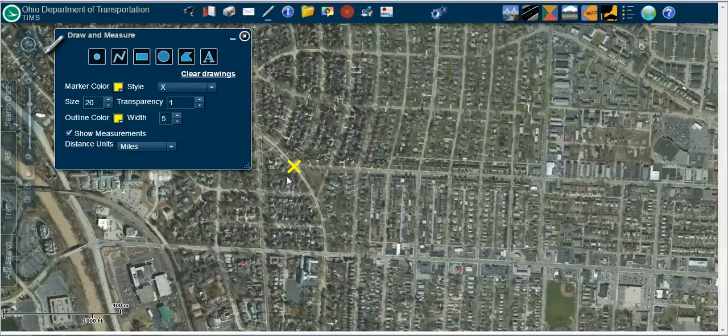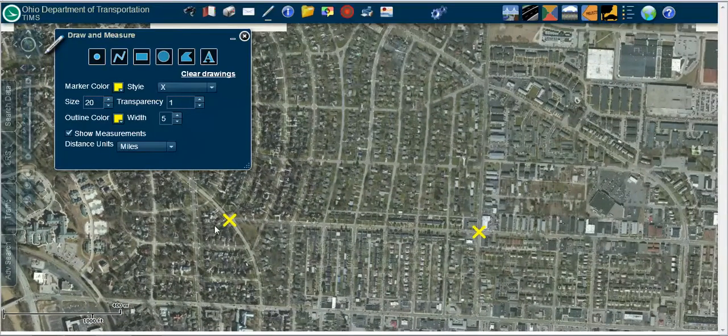And the yellow X will appear. Now if we wanted to add a second point, we just click the icon again and select a point on the map. Now you have two separate points on the map, and you're able to use this information for showing a location on the map or showing distance between points.